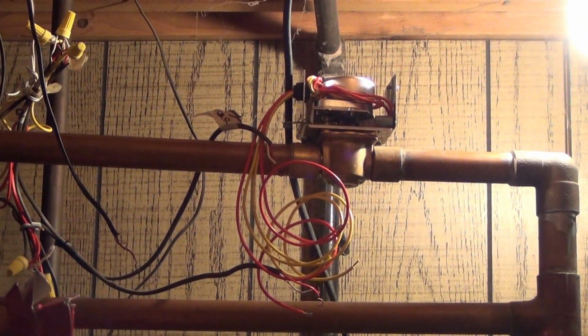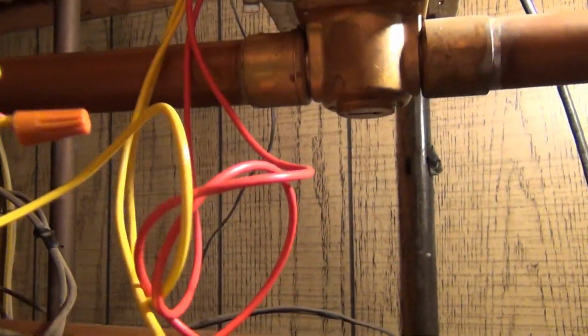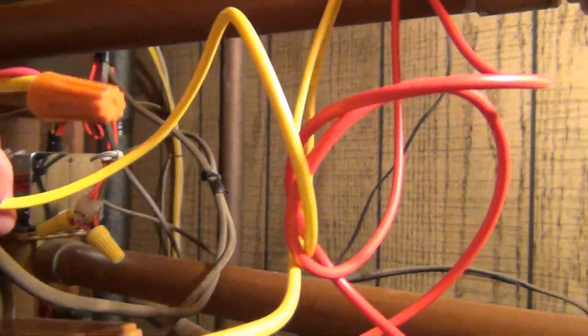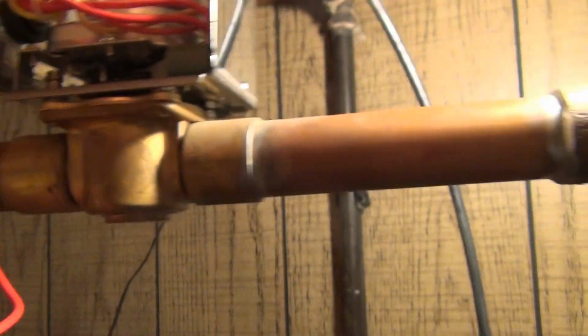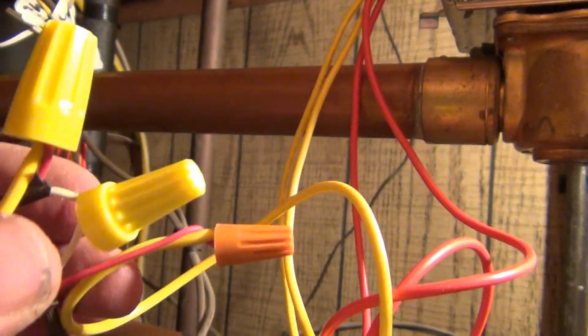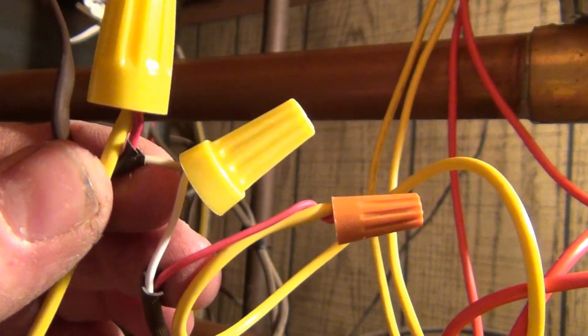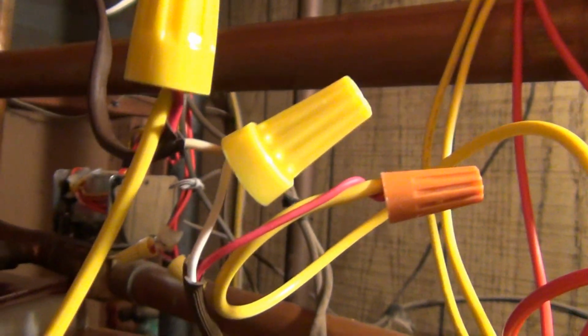Alright, here's the tricky part. Let's see if I can get this right. Okay, here's how this thing's wired up. There's my power in. Power is going in this line, which jumps off of the other zone valve. That's going into one of the yellow wires. Yellow goes through to the motor, comes back around, and then the other yellow wire goes to the red, to the thermostat. Thermostat clicks on, completes the circuit, and then the white wire off the thermostat goes to the neutral on the power supply. So that will kick on, close that switch, and send 24 volts through there.